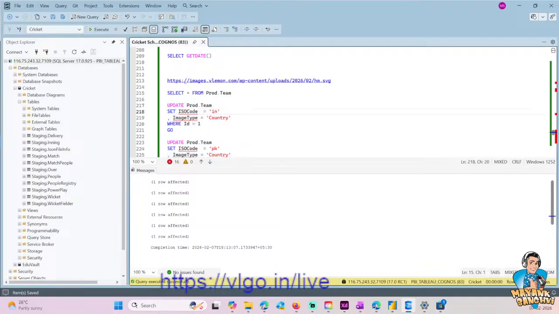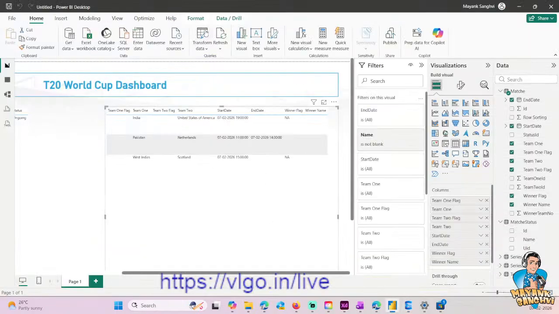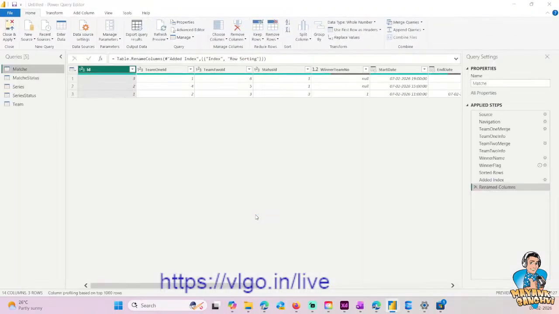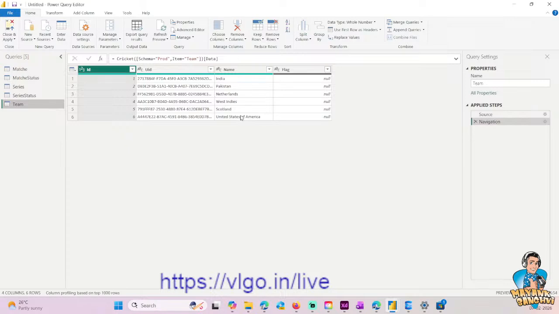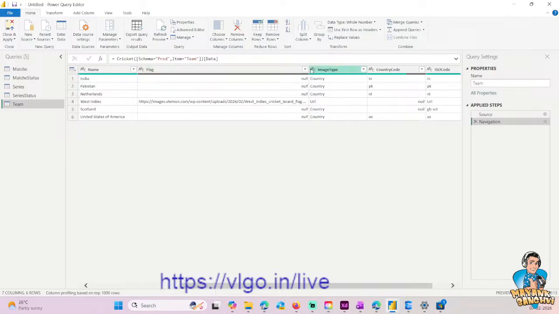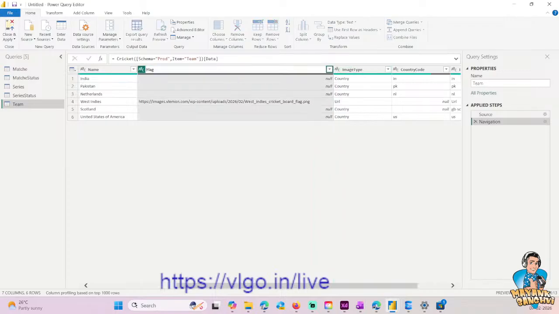Let's try to use this image, and what we need to do now is modify our Power BI dashboard. We need to transform the data. So first thing, let's try and test. We have team and under team, now we need latest schema. So in latest schema, we have a few more columns. To do that, we are going to use this. And here, if you can see, we have this one. Now, I am going to do one more thing. I'm going to rename it to flag entry.